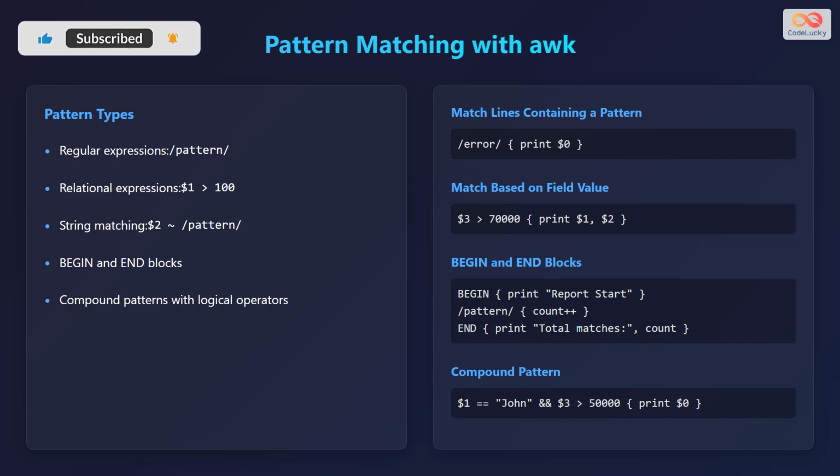For BEGIN and END blocks, use BEGIN, open curly brace, print "report start", close curly brace, /pattern/, open curly brace, count++, close curly brace, END, open curly brace, print "total matches:", count, close curly brace. Finally, for compound patterns, use $1 equals "John" &&, $3 greater than 50,000, open curly brace, print $0, close curly brace.